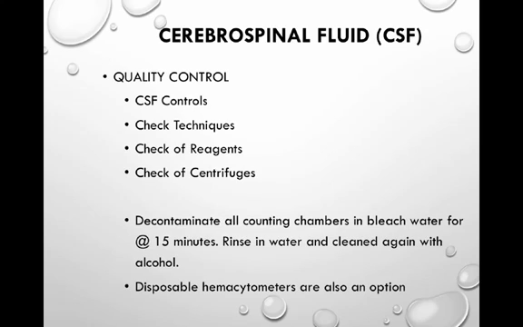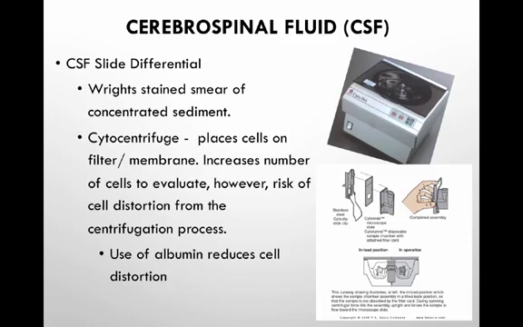A special safety reminder: since CSF can transmit virulent pathogenic organisms, it is necessary to decontaminate all counting chambers in bleach and water for about 15 minutes. Rinse in water and clean again with alcohol. They have to be dried carefully and stored in a proper container that will prevent the chamber from being scratched. At Maine General Medical Center, we use disposable hemocytometers for body fluids because of this.